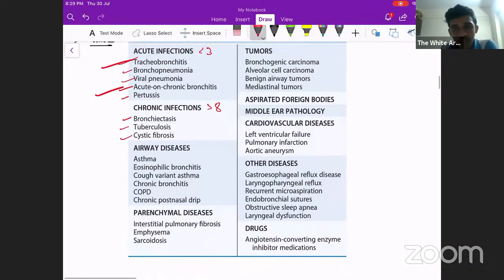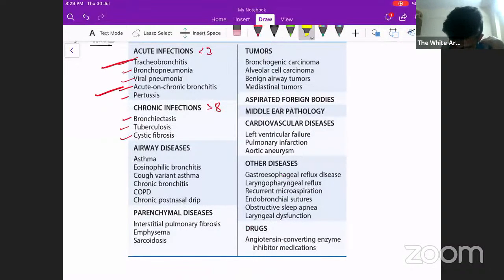Next, coming to it, it can either be a pulmonary cause or an extra pulmonary cause. So extra pulmonary, we can think of either ENT pathology, like any middle ear pathology or upper respiratory tract involvement, or we can think of CVS. Usually it will be CVS. Finally, the most important being GERD. So these are the things.